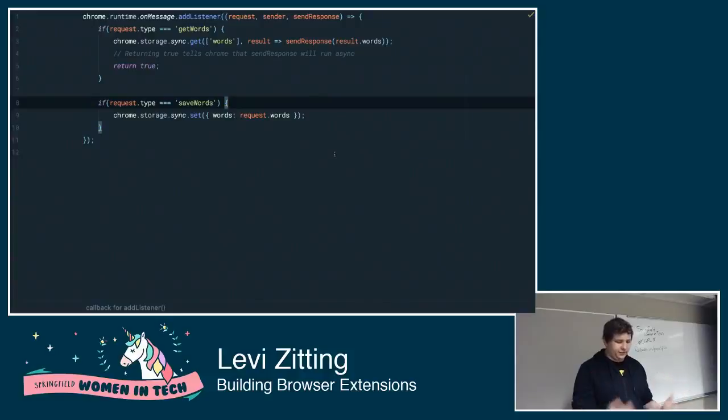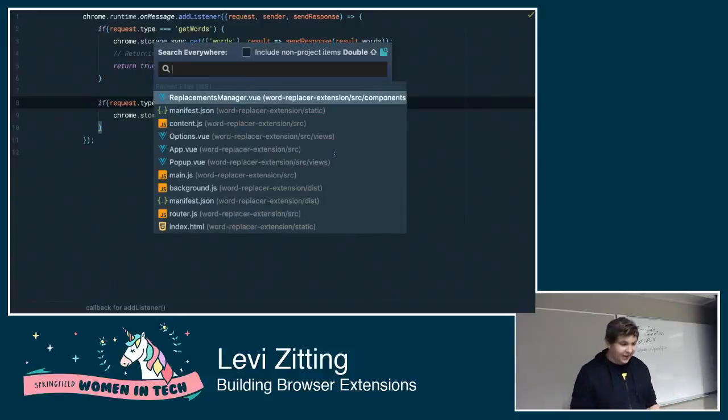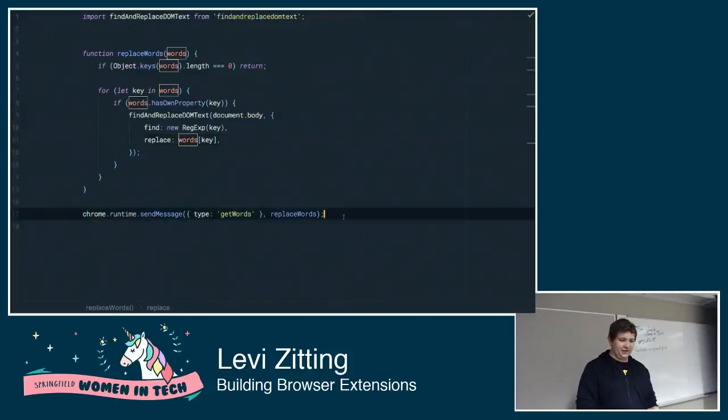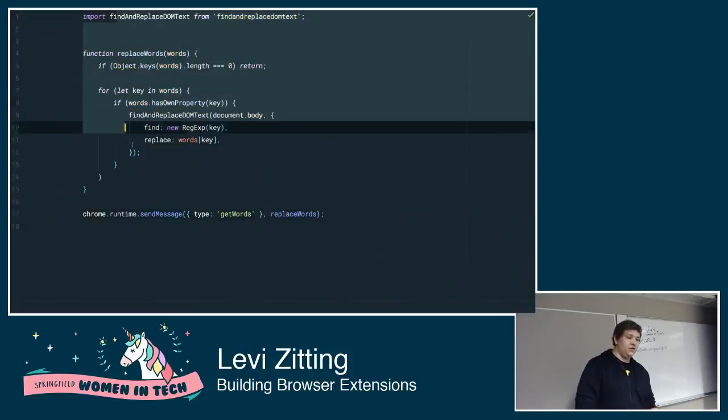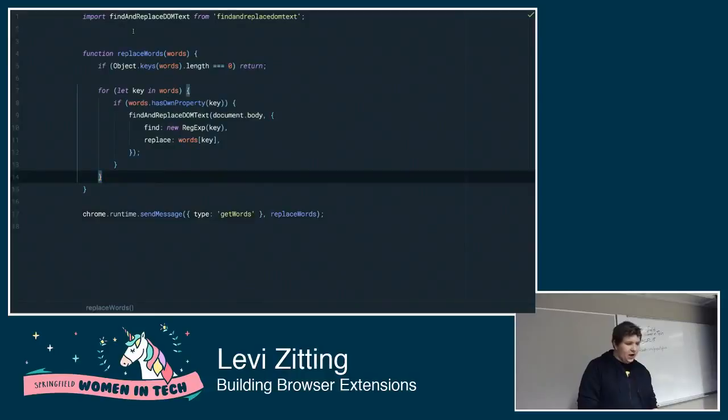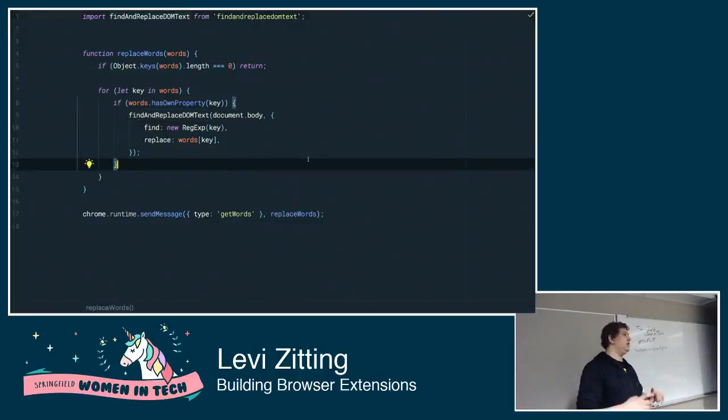And before I demo it, let's just go ahead and look at the last bit of code that we needed to implement, and that's here in content.js. So I already had all of this written a second ago. I'm importing this library from NPM called find and replace DOM text. We can just give it an HTML element and it'll do all the fancy searching that needs to happen to find the actual text we care about and replace it.